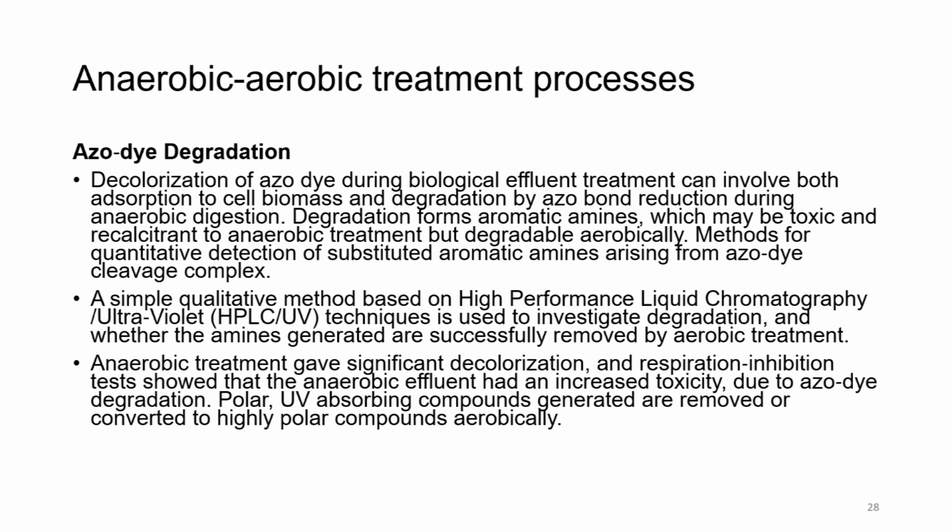aerobically. Methods for quantitative detection of substituted aromatic amines arising from azo dye cleavage are complex. A simple qualitative method based on high performance liquid chromatography and ultraviolet technique is used to investigate degradation and whether the amines generated are successfully removed by aerobic treatment. So, even simultaneous monitoring is done, and that is how one can know whether it has done its performance or not.